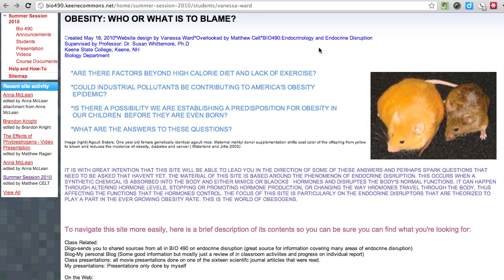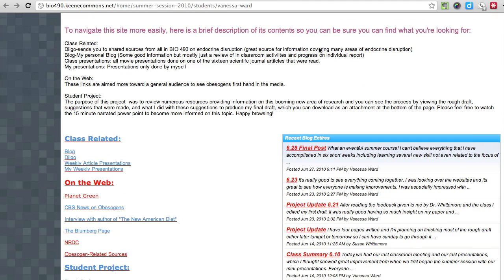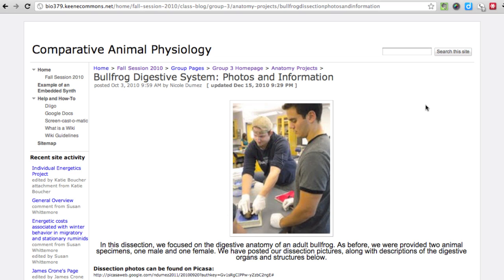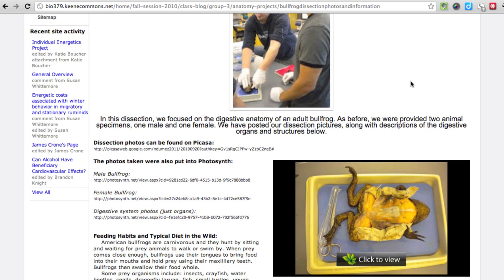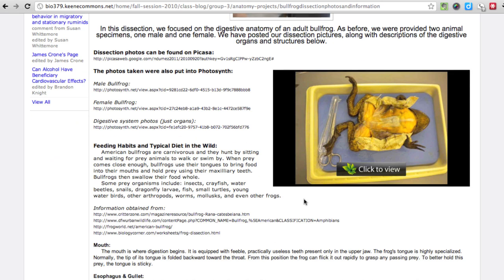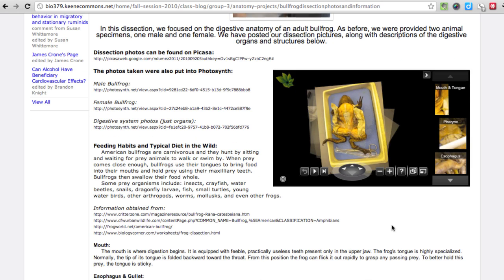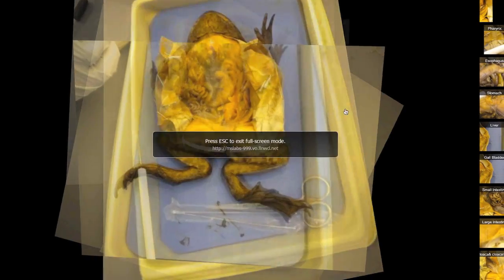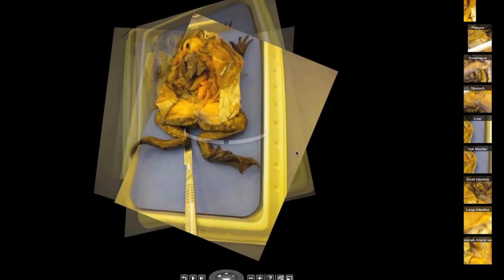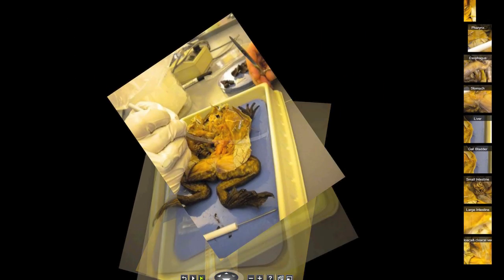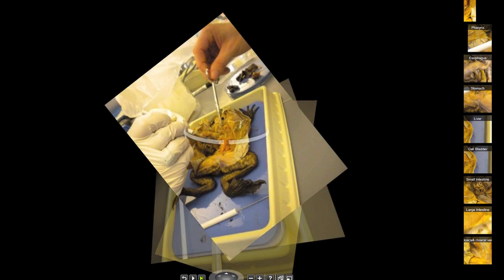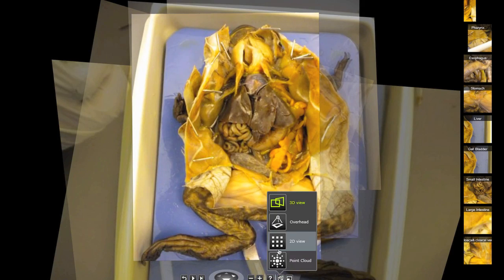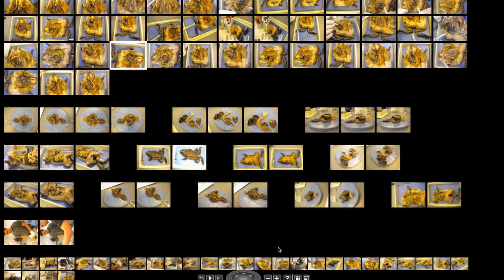But you want them to come to it and be like, wow, so draw them in with pictures and text and quotes that would really draw somebody in. Some people use Photosynth so that we could compile even hundreds of photos into this thing you can navigate through, and it makes a dissection all three-dimensional, so you can zoom around in a frog gut if you wanted to. And then we learned how to embed Google Docs into Google Sites so that someone can come across it, and you can make PowerPoint slides and then all they have to do is hit play.